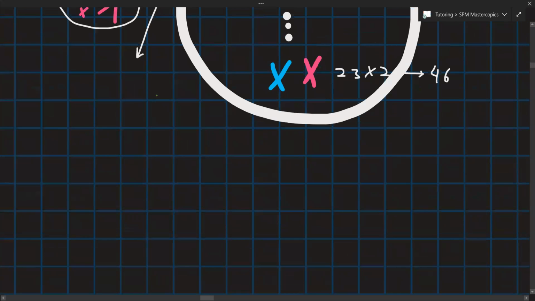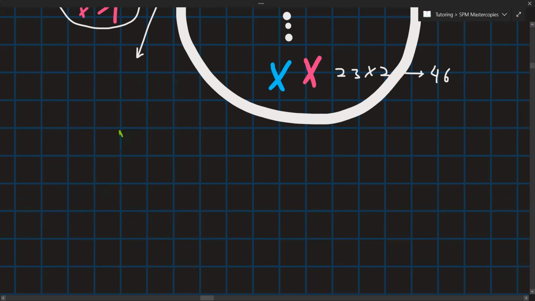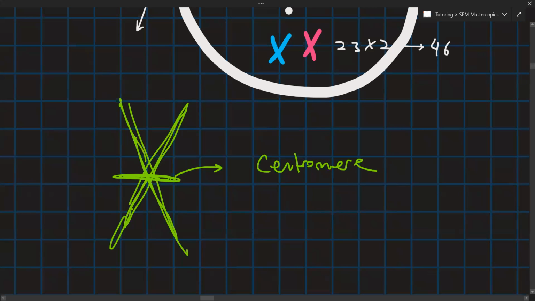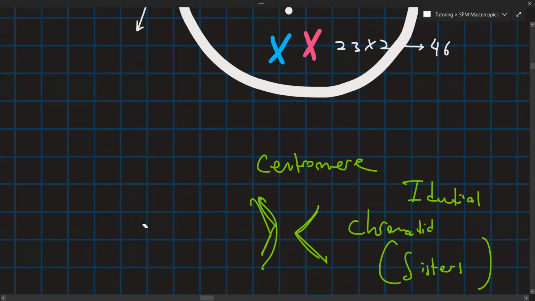And one thing to know as well is that in a chromosome, we know that this is a chromosome. This is a chromosome. We know that chromosomes are attached in the center by something called a centromere. And we know that each of these legs, each of these things, are called chromatids. What is very important to know is that chromatids are identical. So the left chromatid, the right chromatid are completely identical. That is why they are called sister chromatids. So let's say, let me just draw this better.